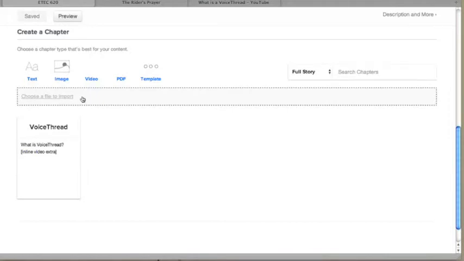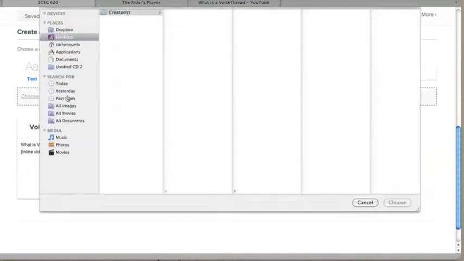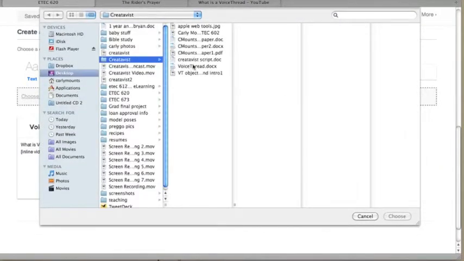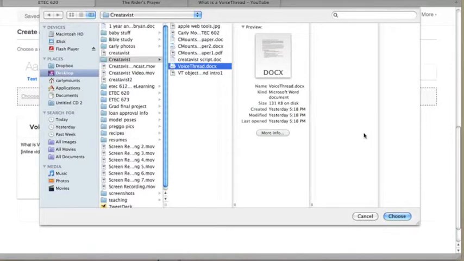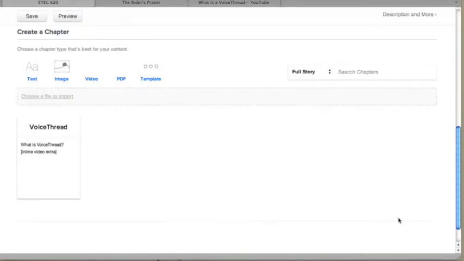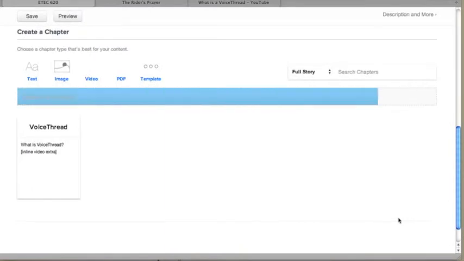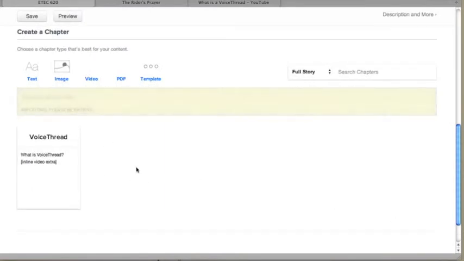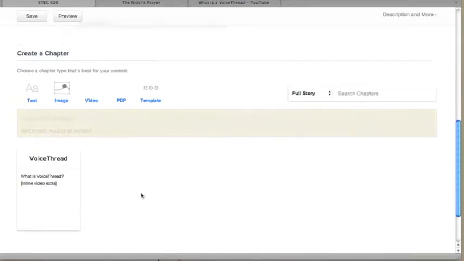So if you have a lot of work already done within Word or Pages on your computer, this probably will be the option you're going to want to utilize. You can just choose a created document within Word, but make sure that it's saved as a docx. Otherwise, it won't upload into Creatavist. And this file should pop up right over here as its own chapter.